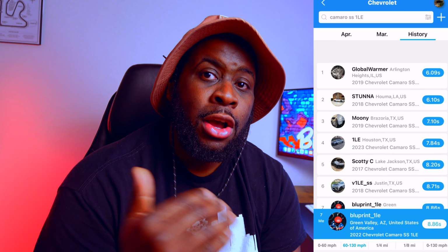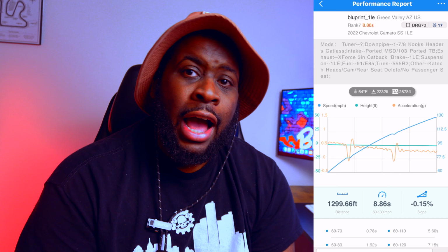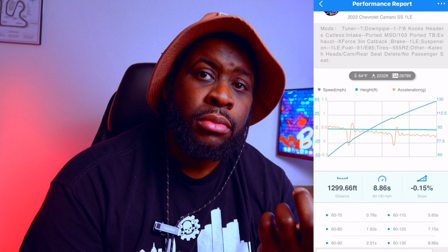So this is why I was telling you guys, when you get the MSD 103, or you start going porting, this is where it matters. So now when I went with the MSD 103 throttle body, in my same car, same build, nothing changed but the intake manifold, my car now runs an 8.86.